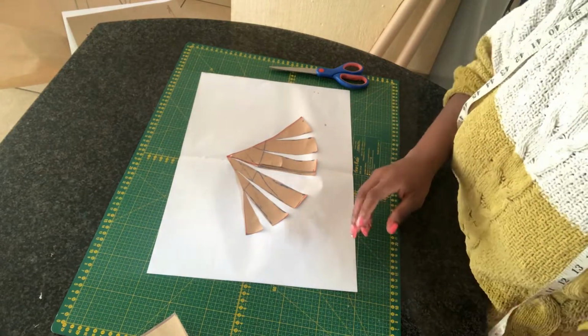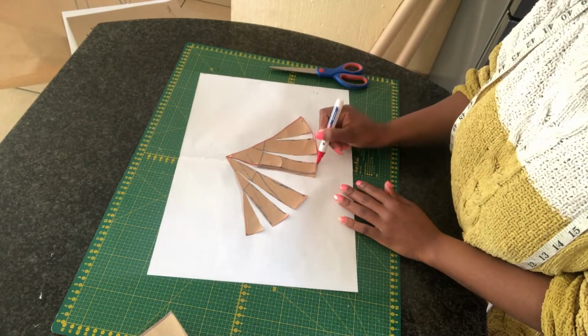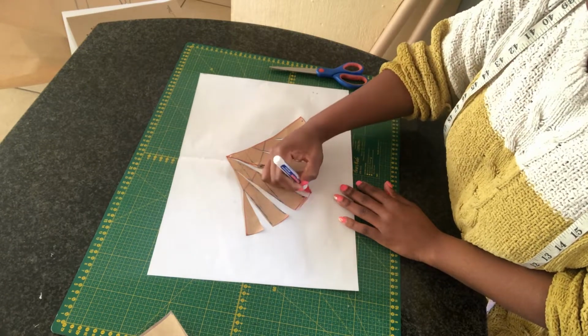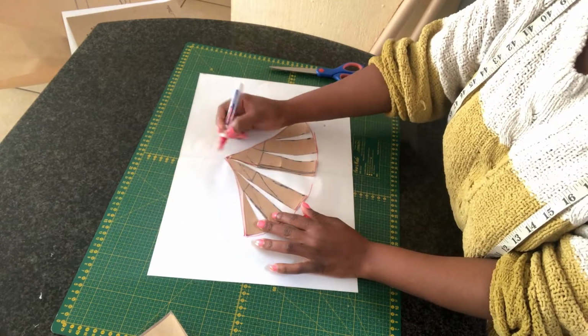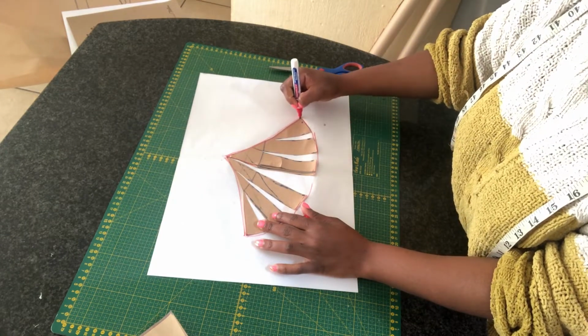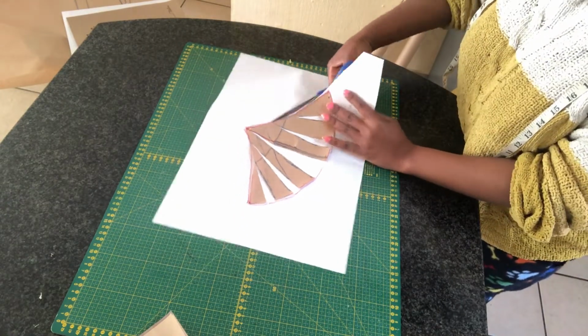Once we are done, we need to go ahead now and trace around the pattern. Right at the bottom is where we're actually going to form the gathering. And once you're done tracing the pattern, please make sure that you do create your notches to identify the center front of your bra cup.